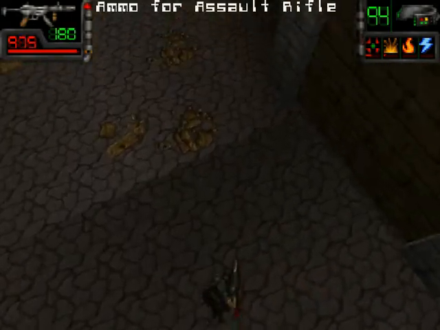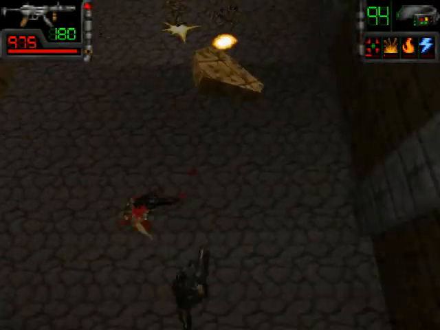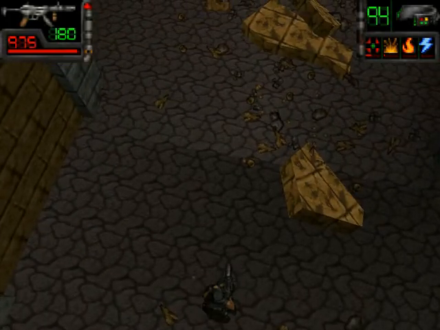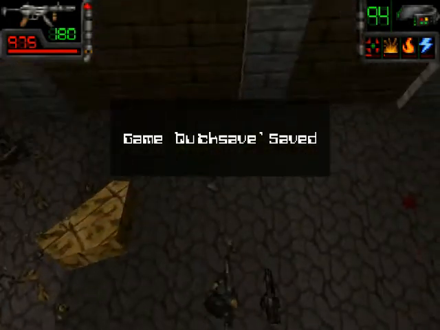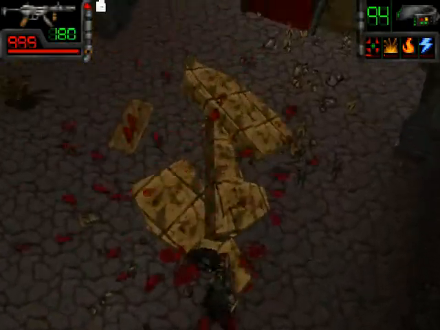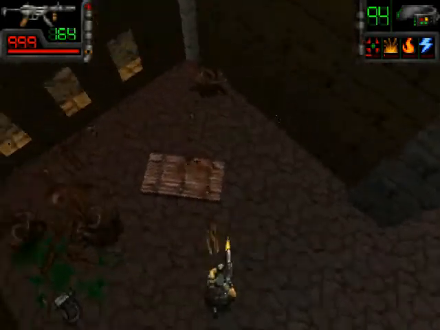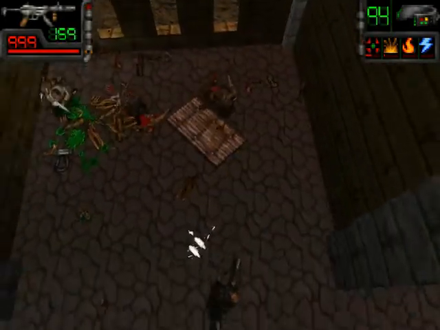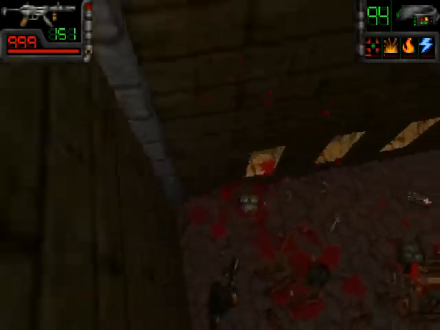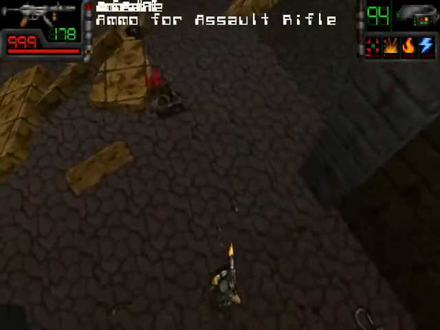Okay. As soon as the... yeah. You're not getting me this time. Here you go. And there's some charge for our red shield, which we actually do not need.